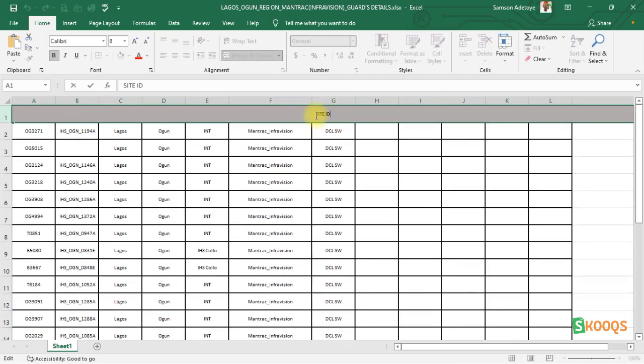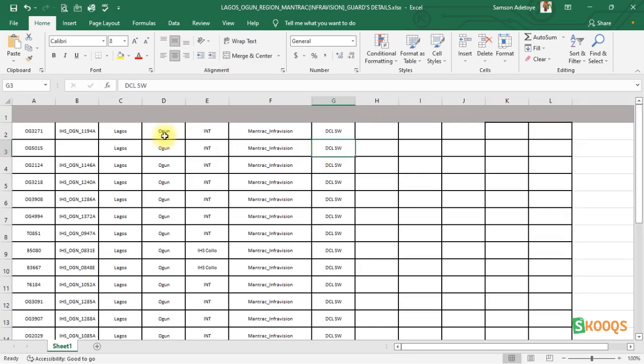So I have relocated it to the center and increased the size, so it's now at the center. Every other information that was there before has disappeared.